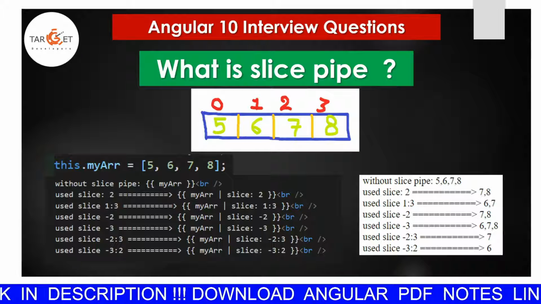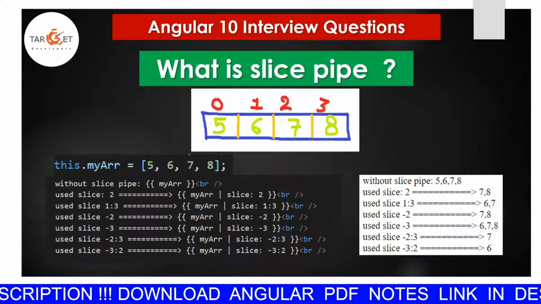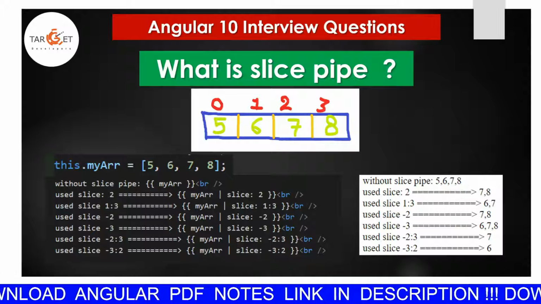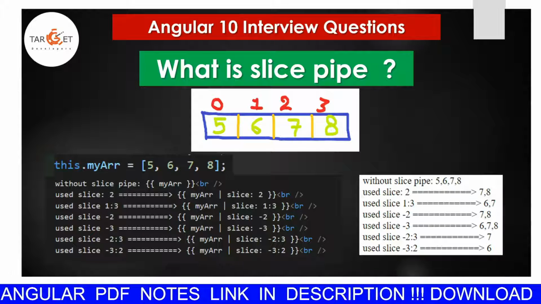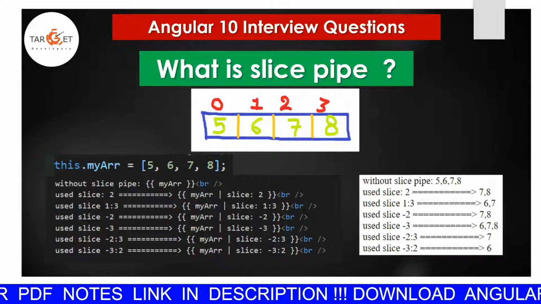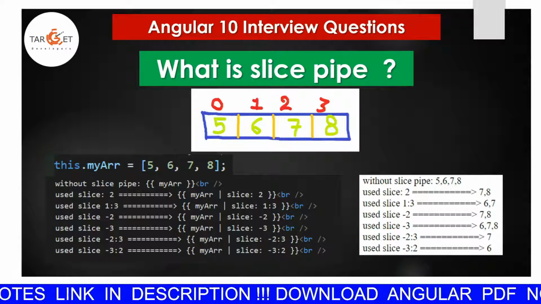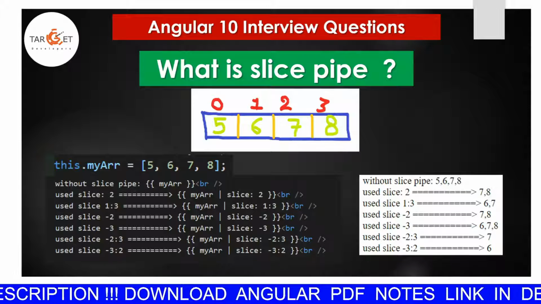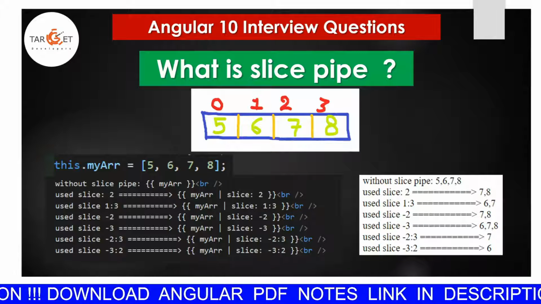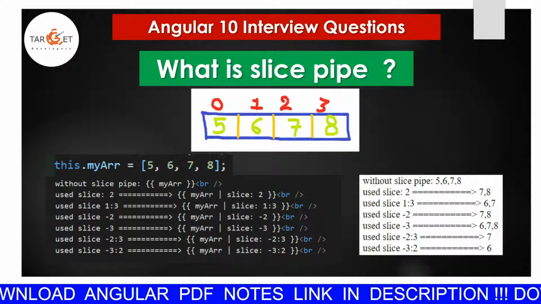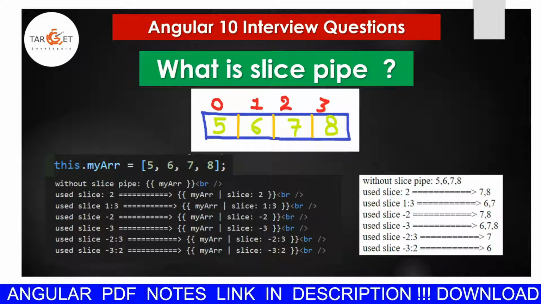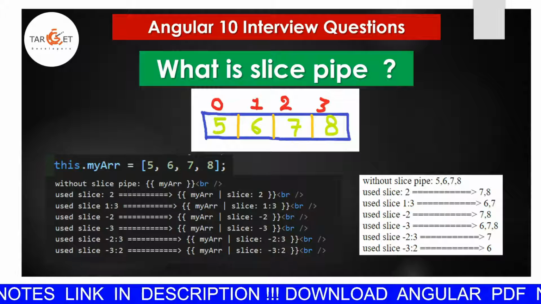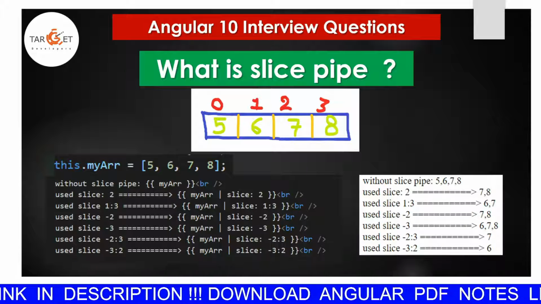Okay, then we are taking slice -3 and colon 2. So -3 is negative, it will follow the reverse 0 1 2 3. -3 means 5. It is exclusive, guys. Okay, and 2 is positive, so we count from the start 0 1 2. This is also exclusive because this is an end index. So we have to exclude, and the remaining is index 1, 6. It will print that, guys. Okay, this is the concept of slice, guys.